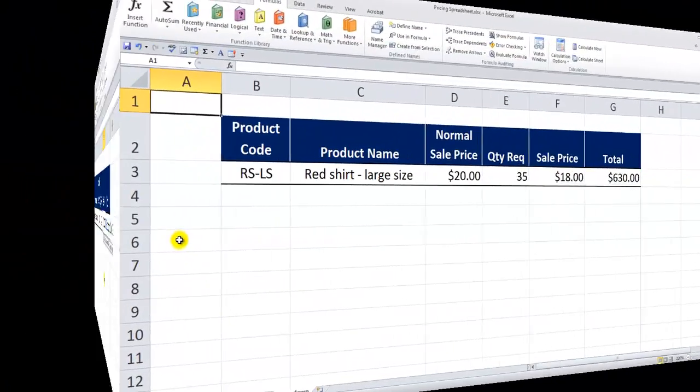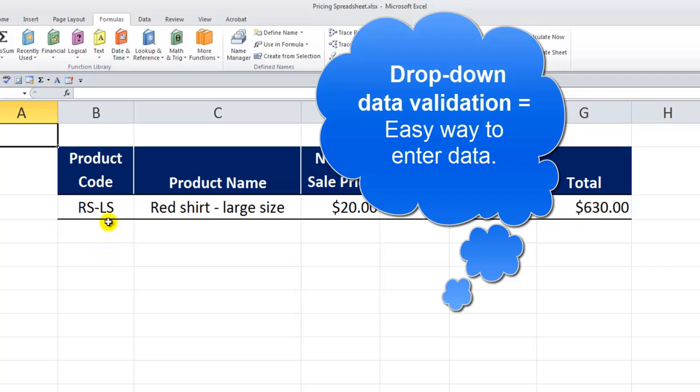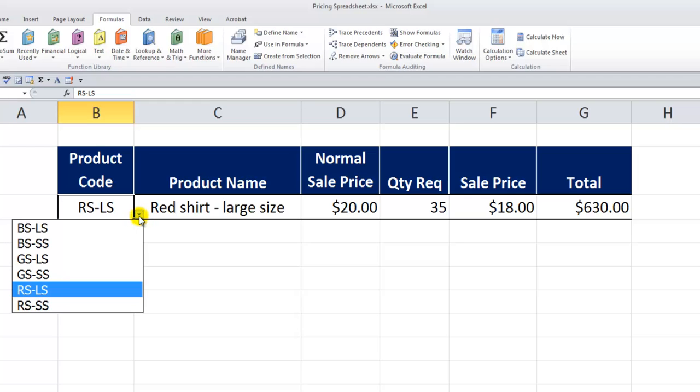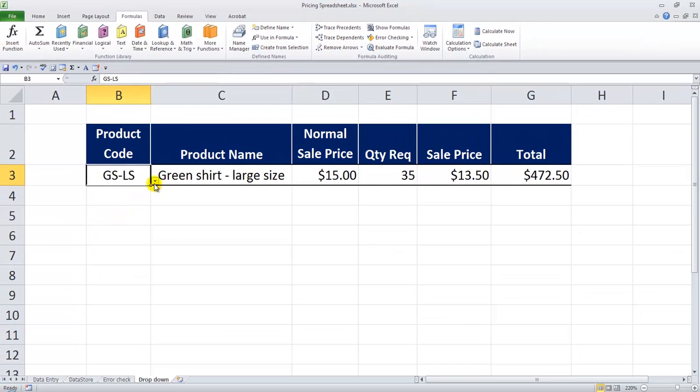And then finally, with the finished example here, rather than me manually typing in the product code, so that's what I was doing before, I was just manually typing in GS dash whatever it was, I've already set up a little drop-down validation in the product code here under B3. So if I click B3, you'll see a drop-down pop up straight away, and click the drop-down, and we've got a data validation drop-down here. Rather than manually typing in the particular code, I can just select the particular code I need, and it all feeds through into the lookup formulas to the right there.